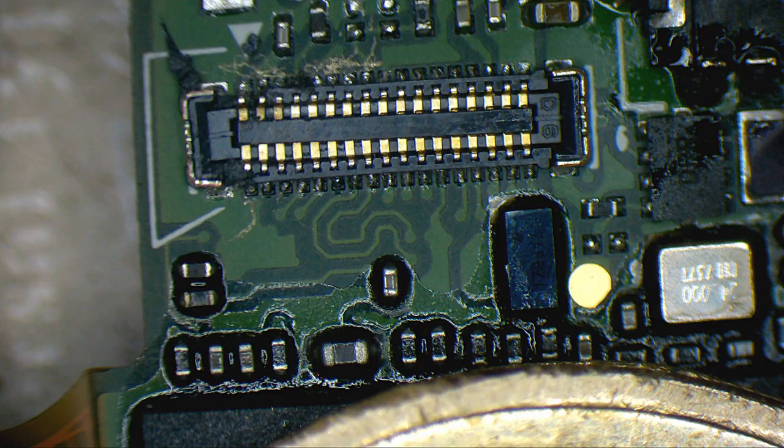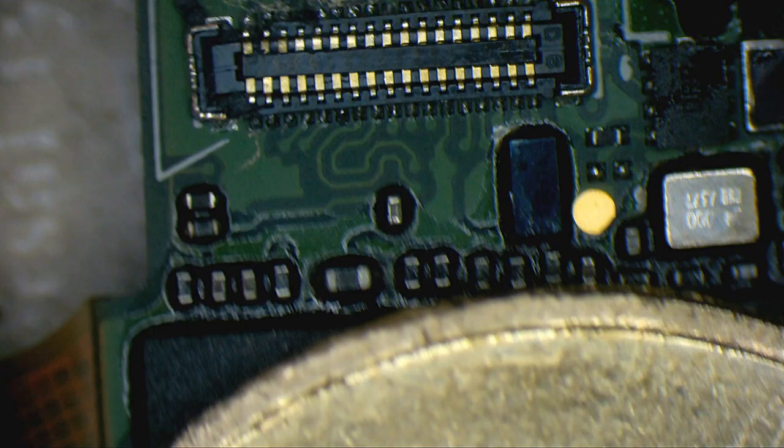Okay, so we took it out, luckily without incidents. The connector looks to be okay. I will put it aside, take this thinner PCB out of here. Okay, and because I have the processor here, I just placed a coin there.